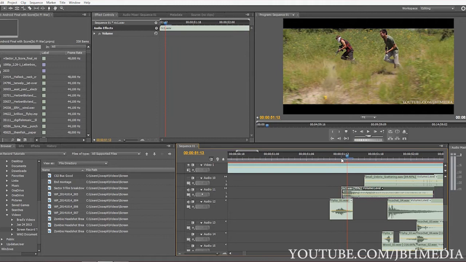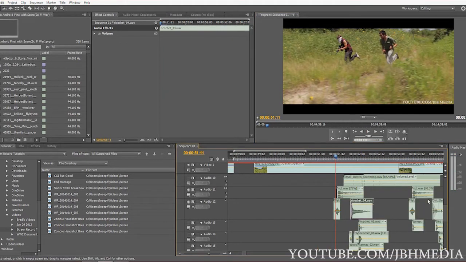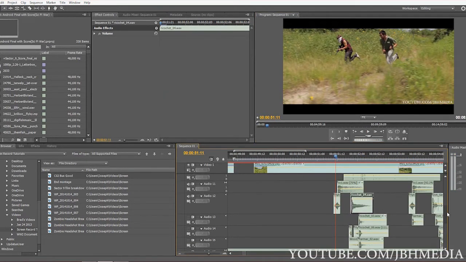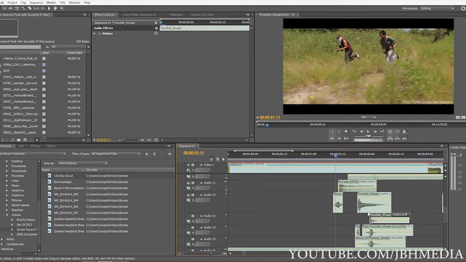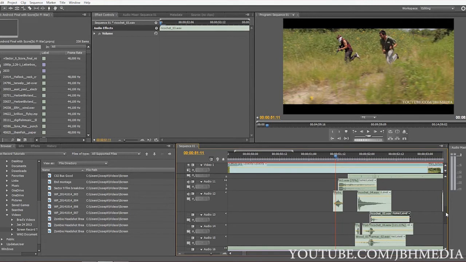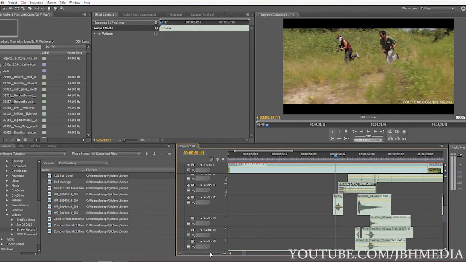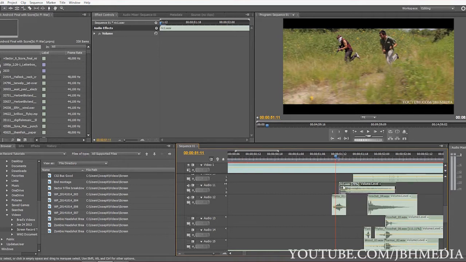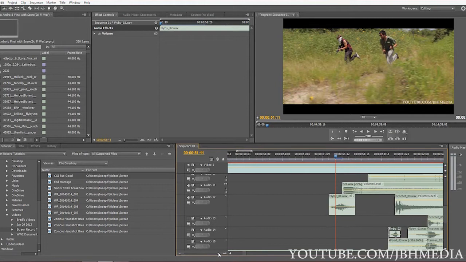As you can see right here on the screen, that's where the visual effects for the bullets are. I'll go ahead and play this through. So yeah, that's a typical bullet hit, and I did pretty much the same process for all these bullet hits. Something you want to watch out for is using the same exact sound for each bullet hit that occurs. You want to vary them up. For example, I have a sound effect called Ricochet 1, Ricochet 4, Ricochet 3, Flyby 1, 2, 3, and they're all different flyby sound effects.